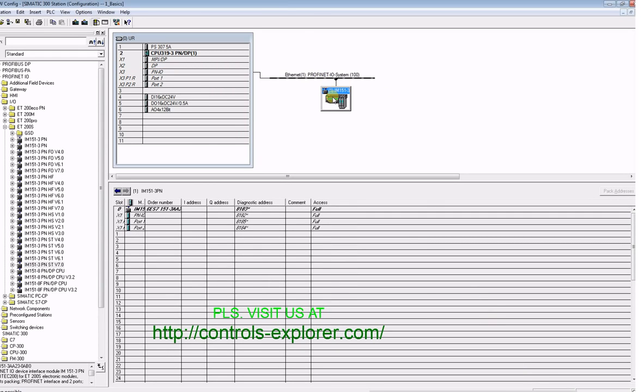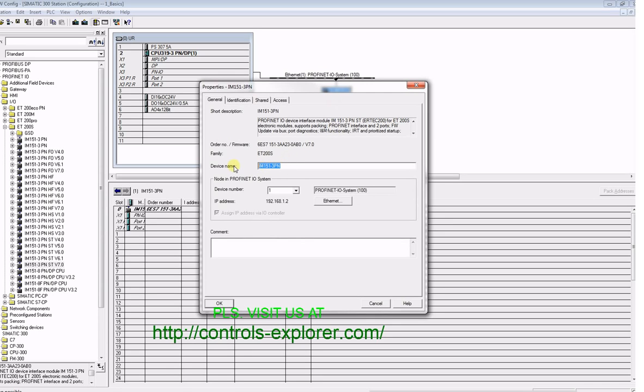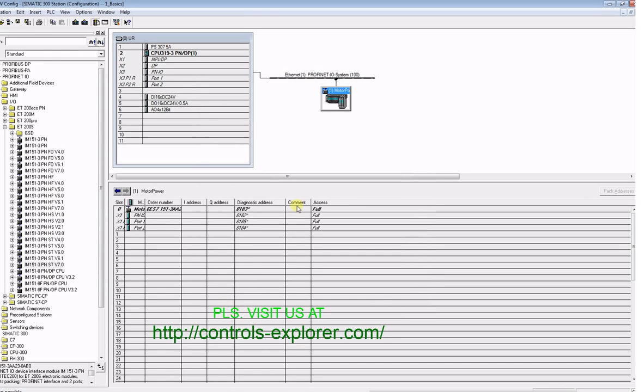Now double click this ET200S. It has got by default the name. You can retype the name, for example motor power. This is the IP address by default. You should be able to change the IP address by hitting Ethernet. So hit OK, save and compile.